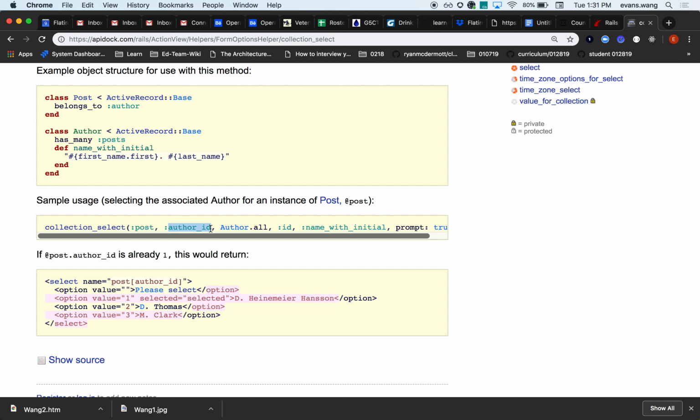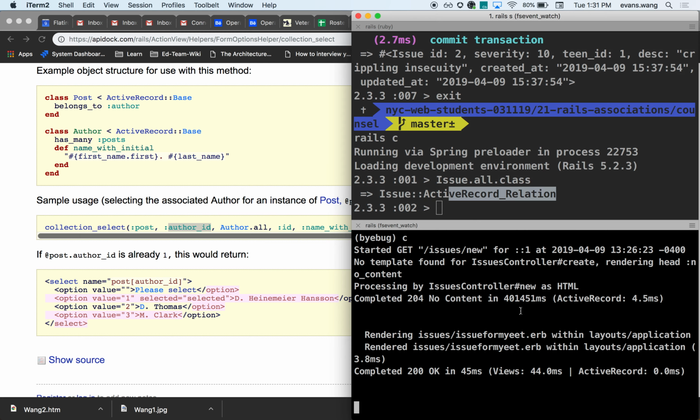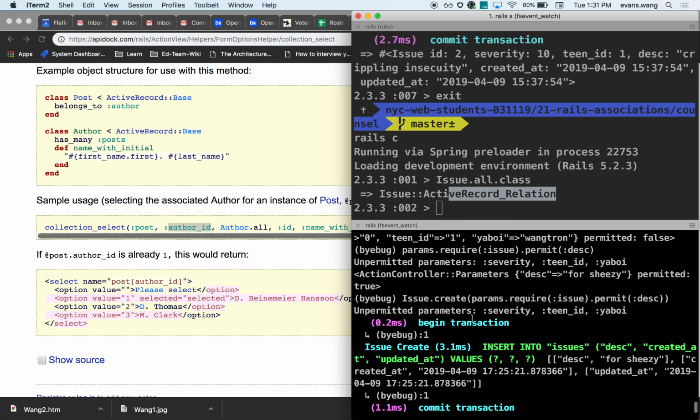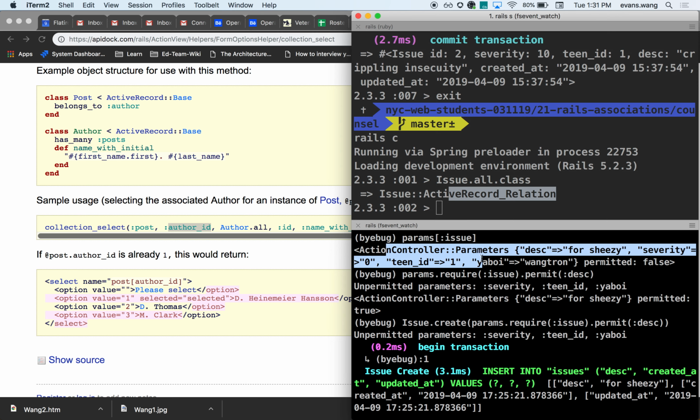Where would you want to put this value? Think about the params that come across. Let's take a look. The params that come across. Where would I want the issue ID to come across? There's a key inside the params hash.